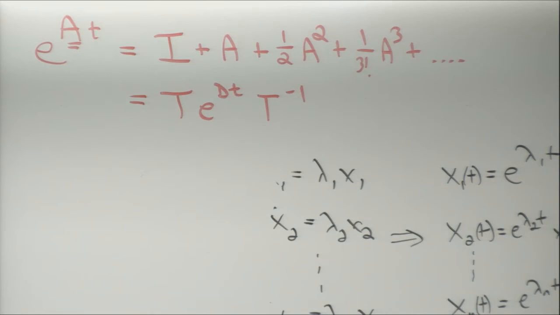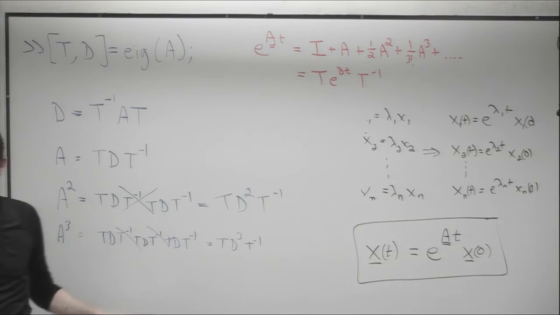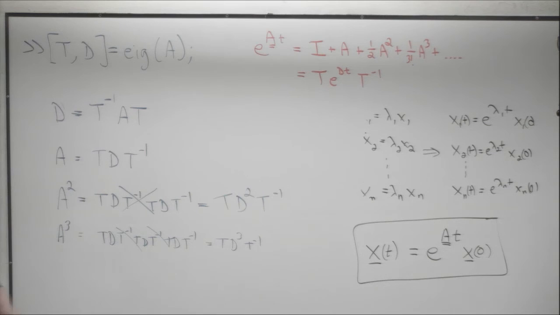This is one of the coolest properties in linear algebra, that when you use the eigenvalues and eigenvectors of A to diagonalize the system, it gives you a really easy way of computing the matrix exponential, which is the solution of our differential equation in general. So we'll go into more detail. I'm going kind of quick. I want you to work this out so that we're on the same page on Friday. And just the last thing I'm going to show you is how to actually use the eigenvalue and eigenvector command in MATLAB.